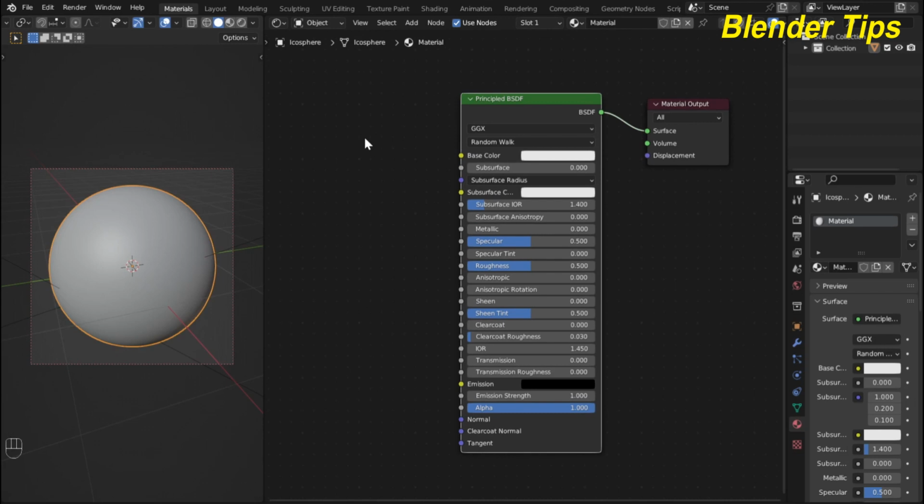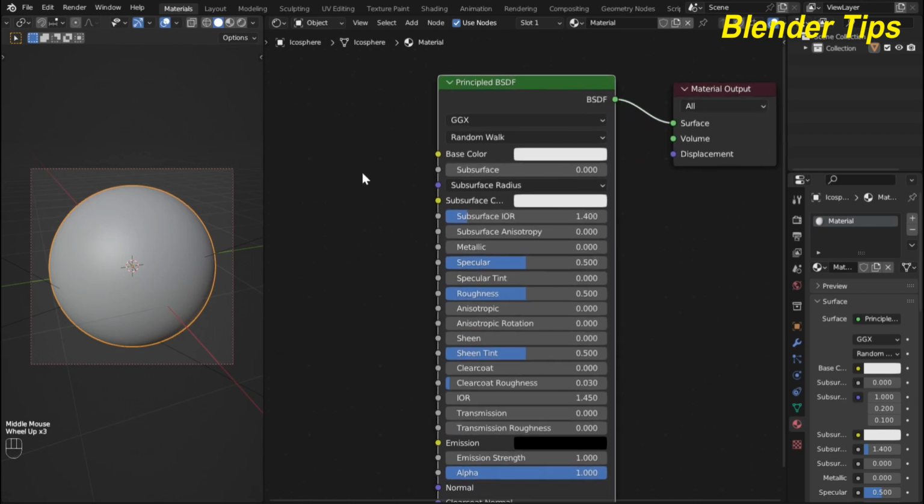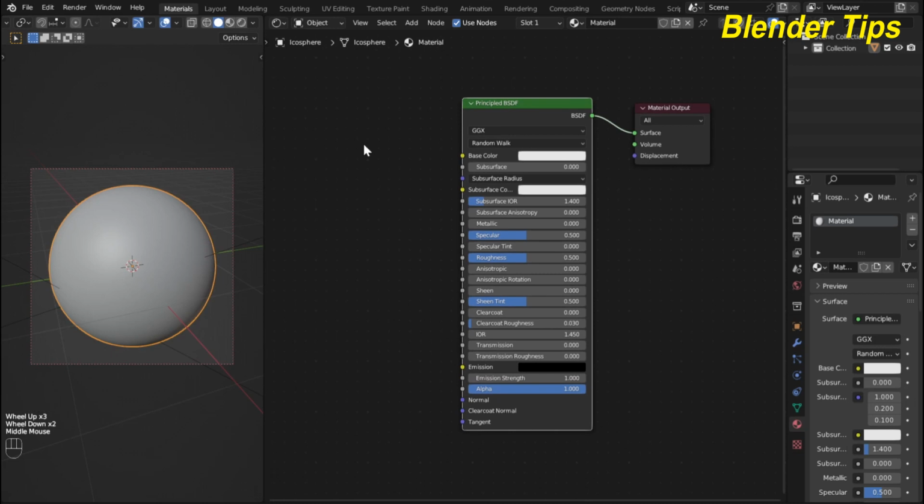Here are the noise texture, Voronoi texture, wave texture, brick texture, Musgrave texture, magic texture, color ramp, and mix RGB. These nodes can be used to create different types of material. A ton of materials we can create once we understand these textures. So in this video, we will learn these textures in detail.